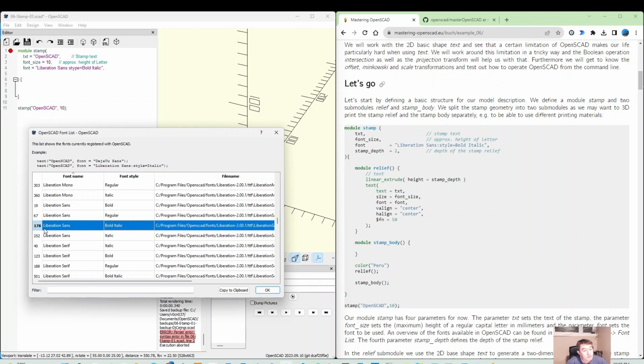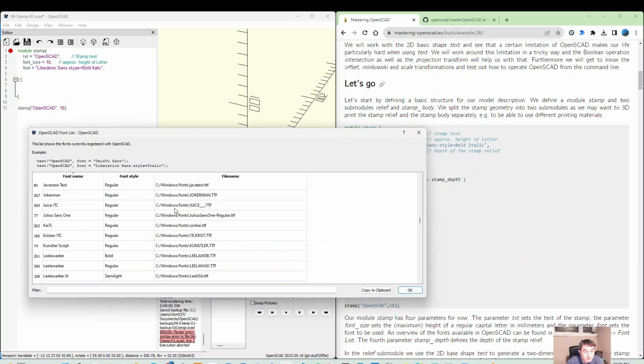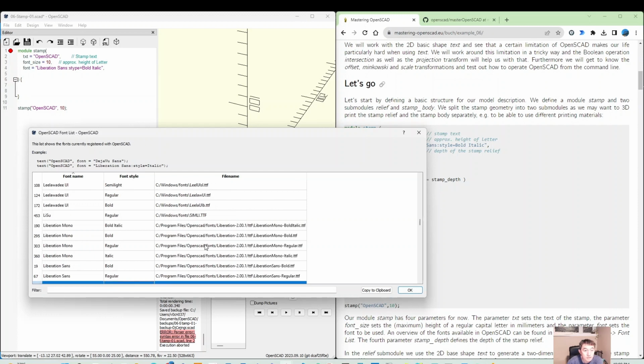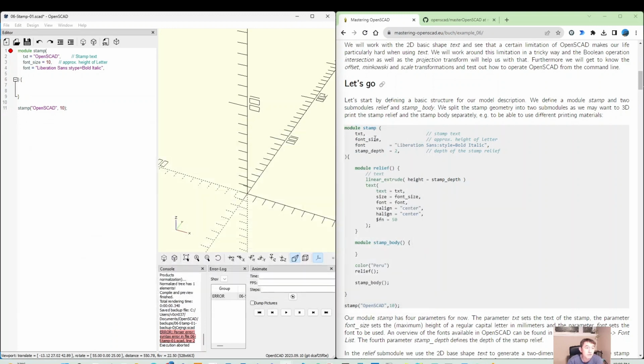Actually, we use this code, 178 number, for our font. All the fonts are in your OpenSCAD fonts subfolder, and some are loaded from your Windows font system folder. So we use the OpenSCAD standard built-in font, which means you can actually use your Windows or your operating system's font list.